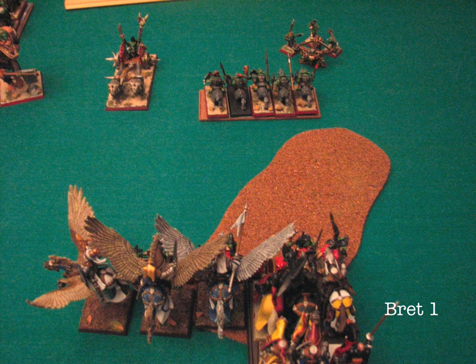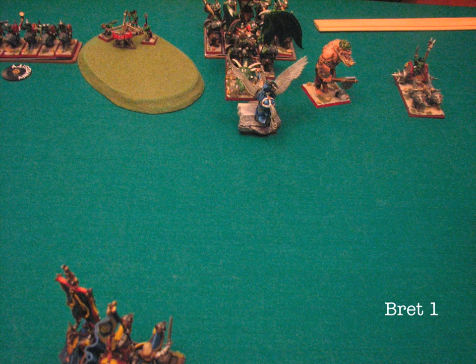So predictably, his fast cav flee. They flee right through his squig hoppers, and I am now in combat with them. He surprised the heck out of me. He fled with his big unit of boar boys, and they fled out and popped out on the other side of his general. So my Knight of the Realm unit just has a failed charge of 8 inches, whereas my general, because he's a flyer, gets full 20-inch movement. And that was unfortunate. It landed me 1 inch in front of his general.